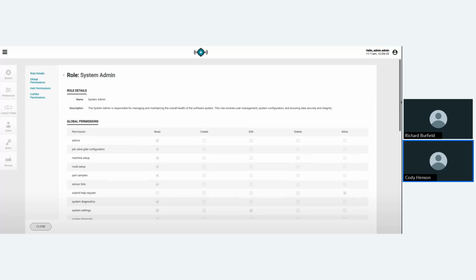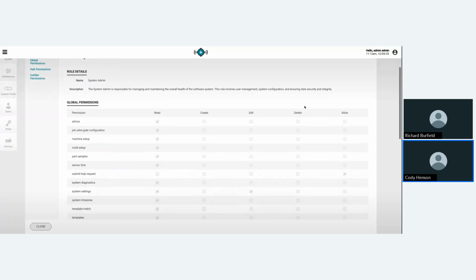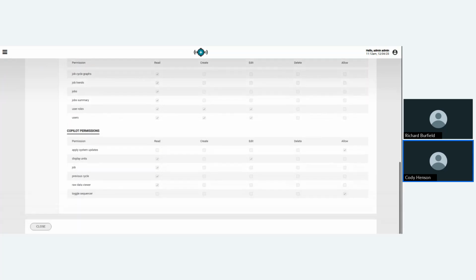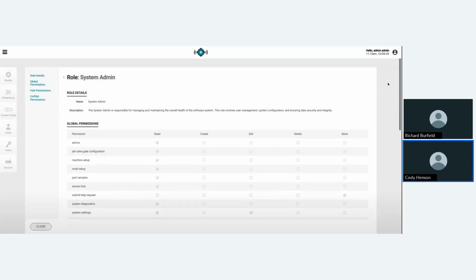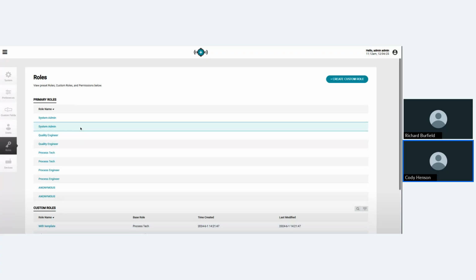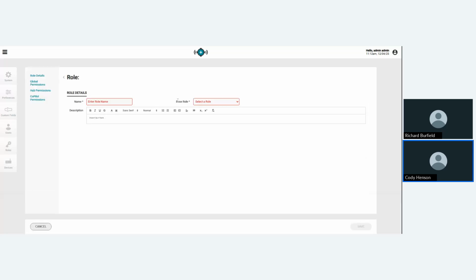And even with an admin, data storage, data retention is very important. So even as an admin, the delete is not something that is readily available once the data is collected. Now, if these roles don't fit your user base, then you can come to create a custom role, and you will need to define that role.